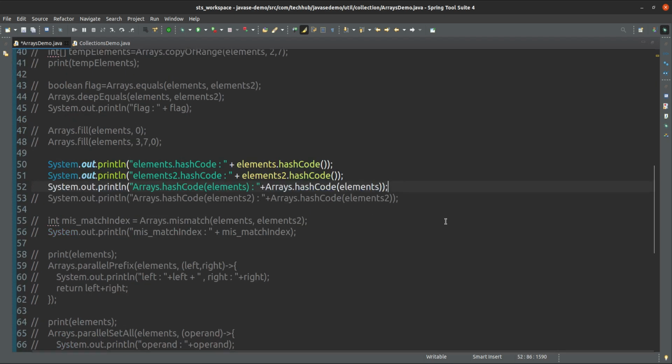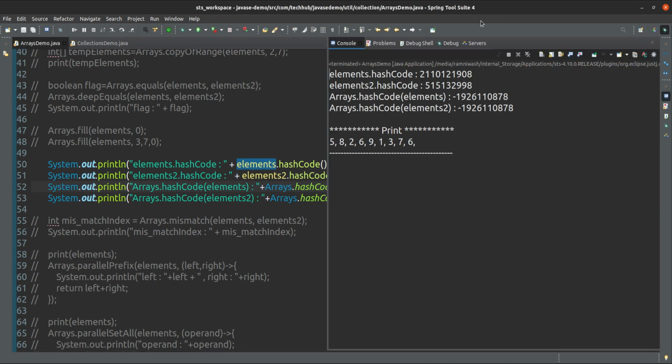We can get that using the Arrays dot hashCode method. Arrays dot hashCode of elements and elements2. Now for these two, the hashCode is the same. This is the direct hashCode that we are applying on arrays: elements dot hashCode and elements2 dot hashCode, that is different.